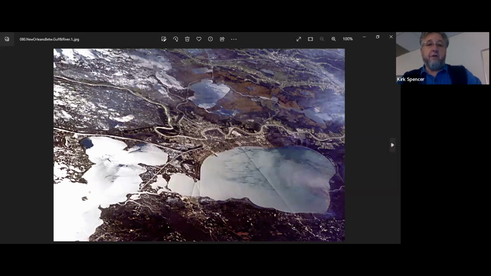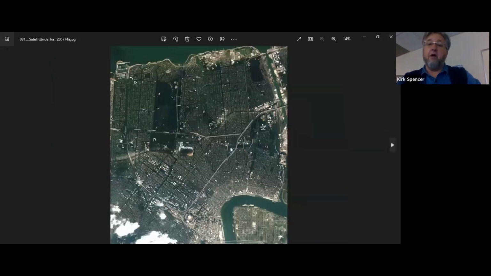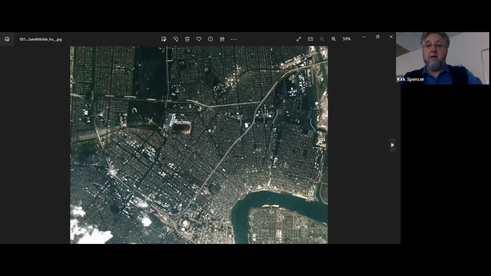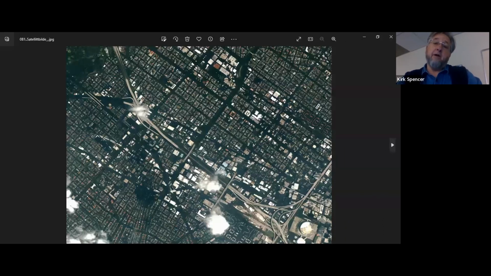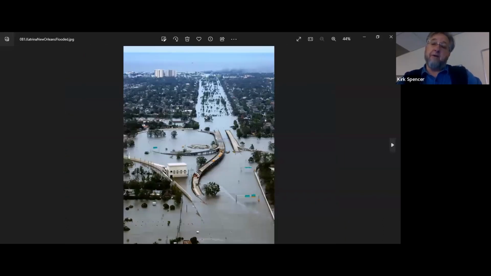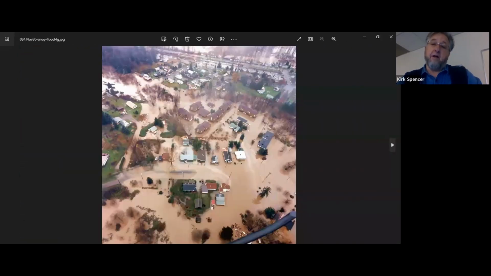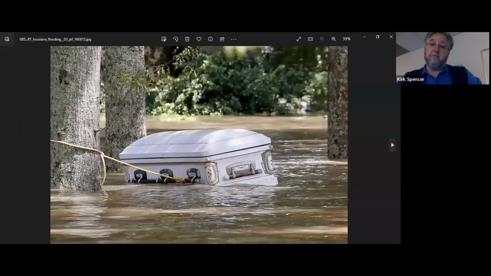This is a satellite image of the Mississippi River where it flows into the Gulf of Mexico. This is New Orleans, which is built along the Mississippi. New Orleans sits about 5 feet below sea level. And so whenever Katrina came through, the levees broke on Lake Pontchartrain. And as we've talked about before, New Orleans became a Venice, completely flooded, 5 to 6 feet of water. And it lasted for many days.